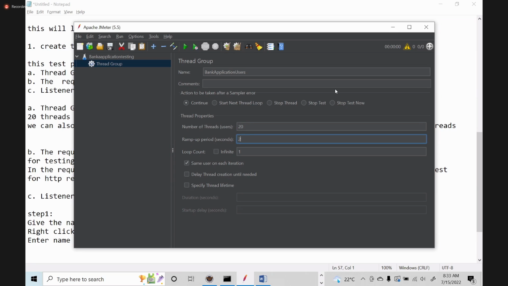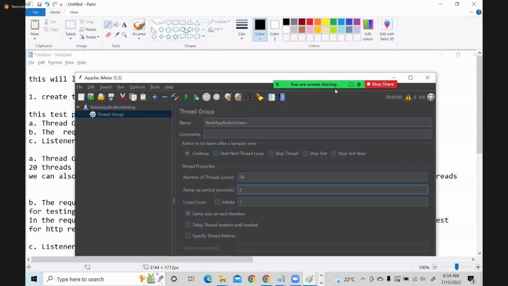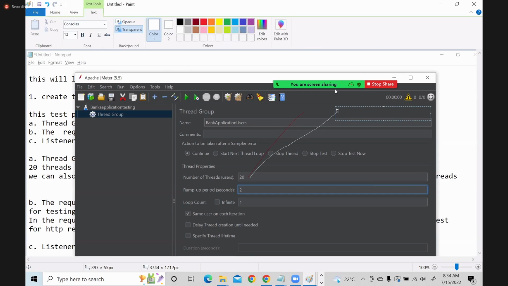So for example, this field is the total number of users accessing the application.